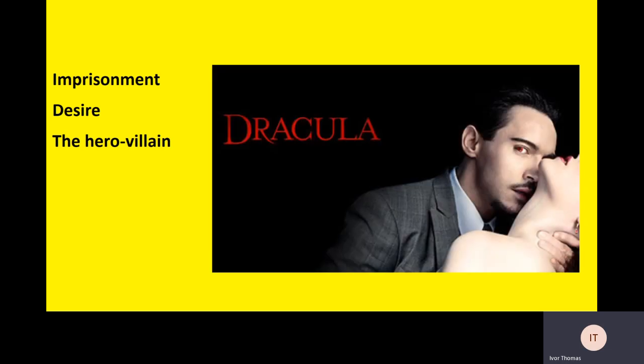Dracula wants to move to London, to Piccadilly. He's quite an elegant, fashionable man. He has elegant and refined contacts, solicitors, doctors. But he has a dark side. Here's a picture of a modern day version of Dracula. So you can see the heroic side, the neatly cut suit, the pressed shirt, the coiffed hair. He looks heroic in a conventional sense, but of course he's villainous. He murders people, he drinks their blood. He is a devious character. He imprisons people. So look out for that ambiguity of the hero villain.